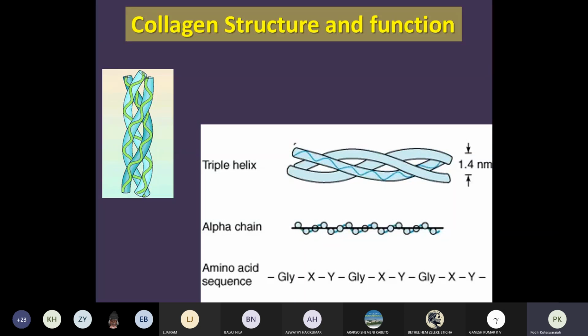So collagen, you have already studied the structure of collagen. It is a fibrous protein that is mainly present in many tissues, and it is the most abundant protein in vertebrates. It is mainly present in the teeth, cartilage, tendon, skin, and blood vessels. If you see the structure of collagen, it has three helices, that means three chains, and it is a triple helix. That's why collagen has a triple helical structure.